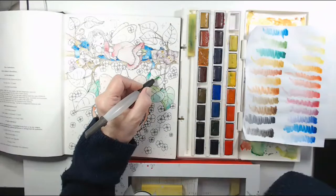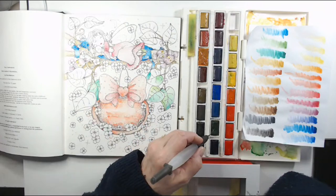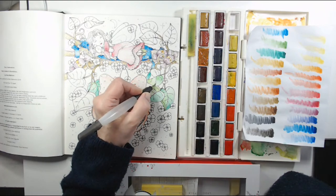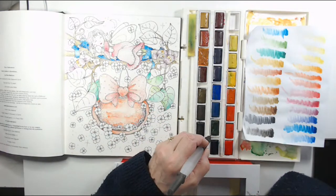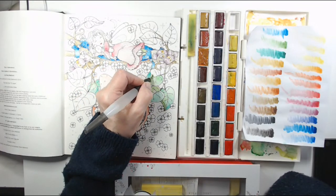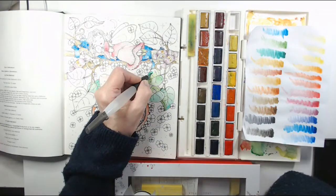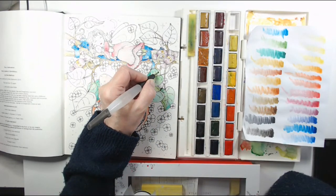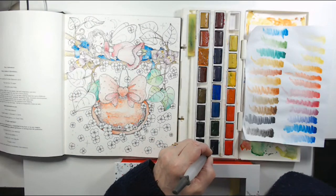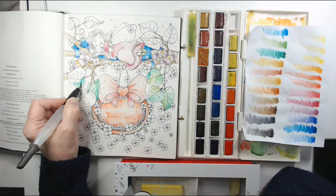Again, it's just colouring. And if you use little tiny circular motions, you're not going to ask for that whoosh of water. Because if you do start pushing down and spinning round, you're going to end up with what all watercolour brushes do, release water, and we don't really want to do that. So I've just got a little bit of variation, because that leaf would be a bit boring if it was all the same.